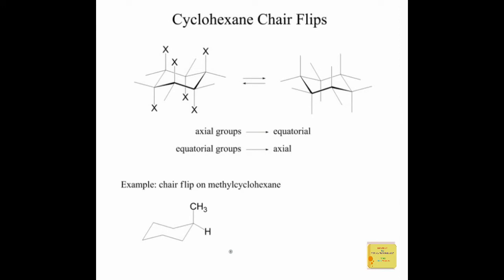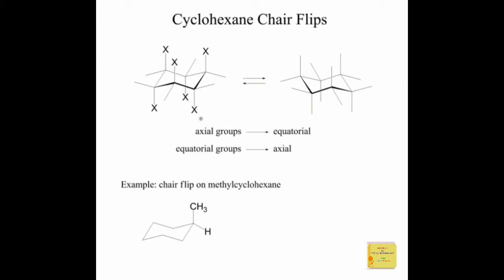Now, when you draw a chair conformation or you look at a chair conformation for cyclohexane, what we'll find is that there's actually 2 possible chairs that any cyclohexane derivative can have. Right now, the molecule I have has all the red atoms in the axial position. If I perform a little magic trick here, I can convert it to the conformation where all of the white atoms are in the axial position. What I just did there is called a chair flip, and I've drawn a model here where I have just an X representing the axial positions.